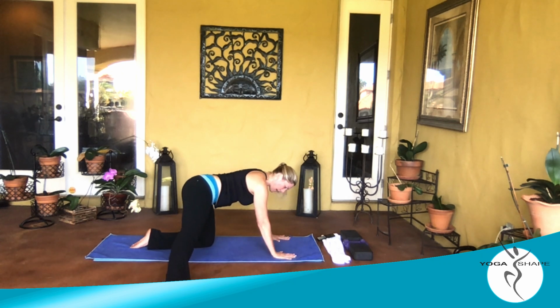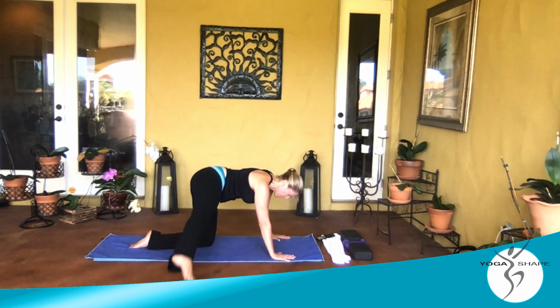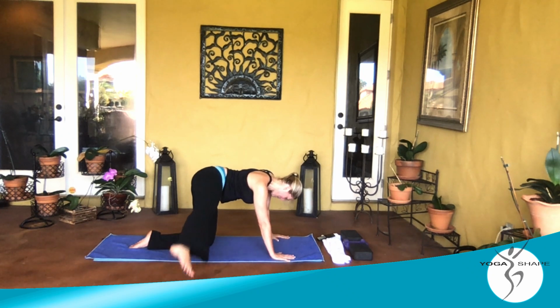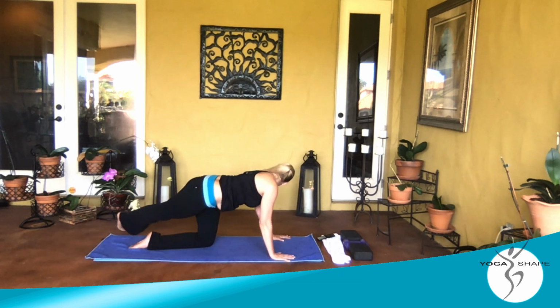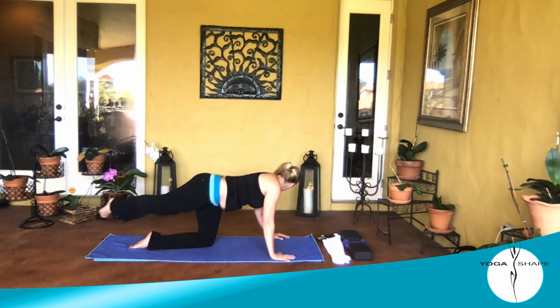And then shift your weight back a little bit, widen your stance on your arms, and let's just lift this up and down for 20. Breathing into this, good job. And then let's bring that leg all the way back and kick it back up again for 10. If this is too much on your knee, you can make a little padding with the towel.